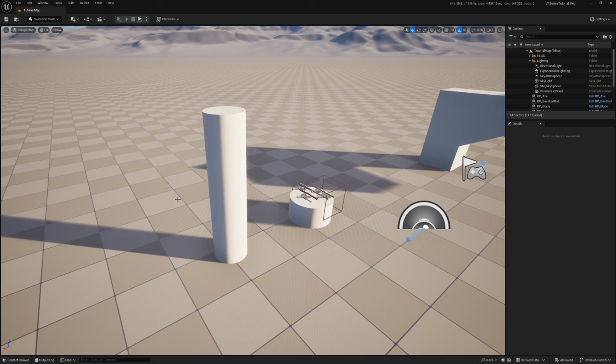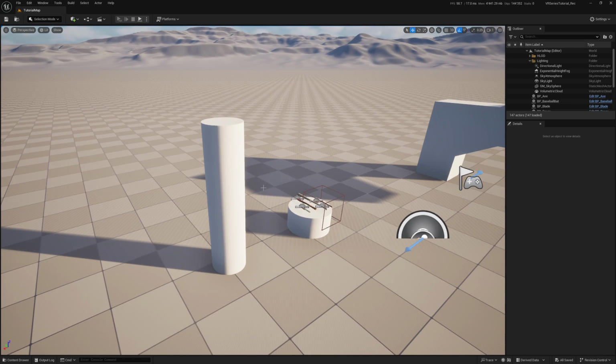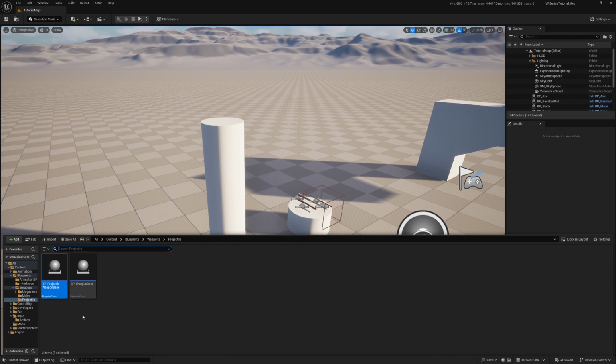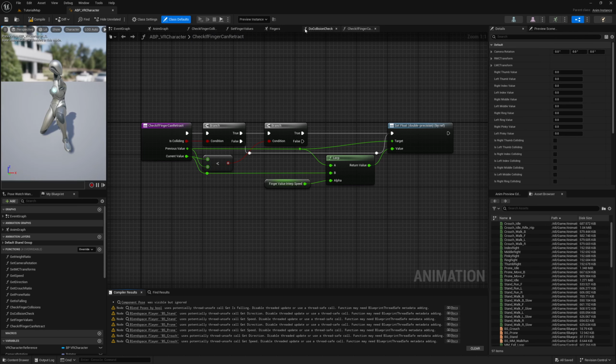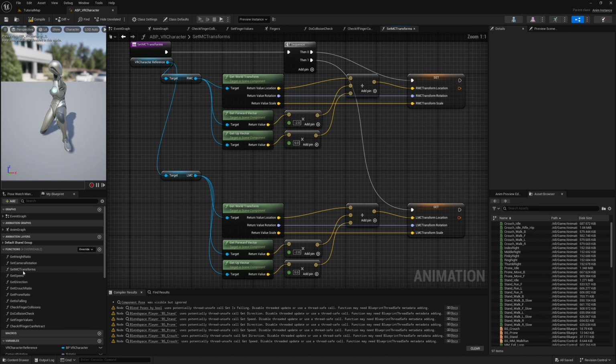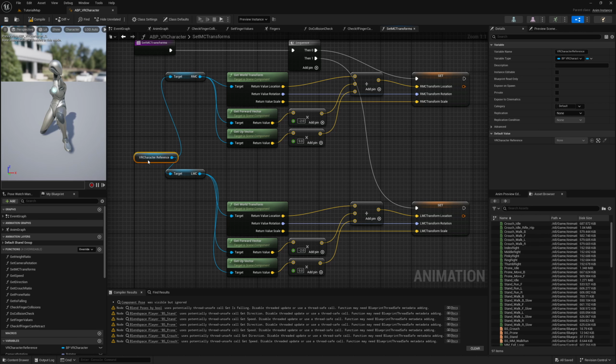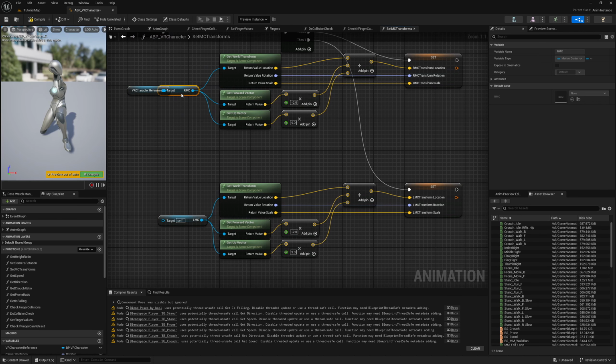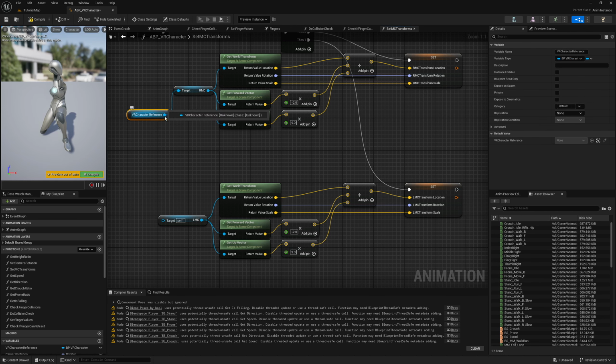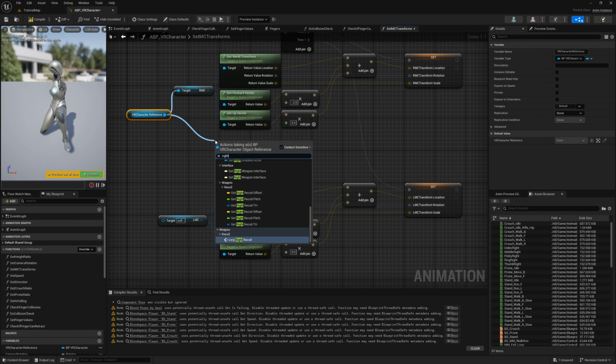There we go. Now the last thing we need to do is to apply the recoil offset to the hands in our animation blueprint. So go to the VR character animation blueprint, open it, and then in our set MC transforms function, in here from the VR character, actually, you know what, I will organize it a little bit. Here we want to get the right recoil offset.